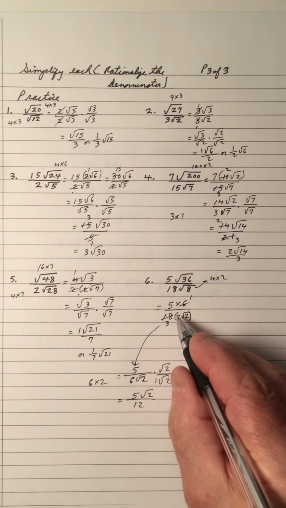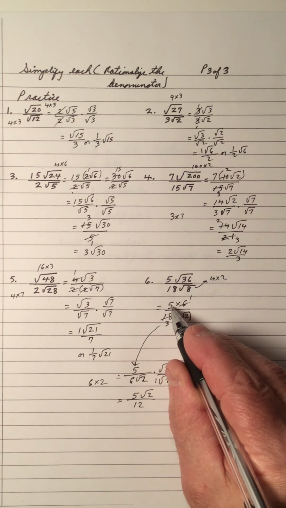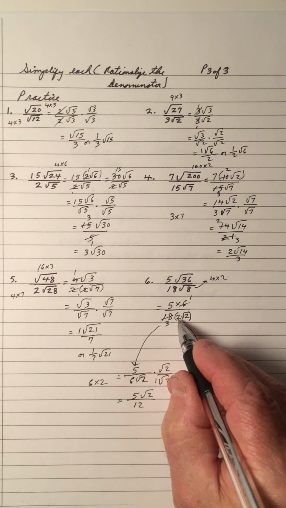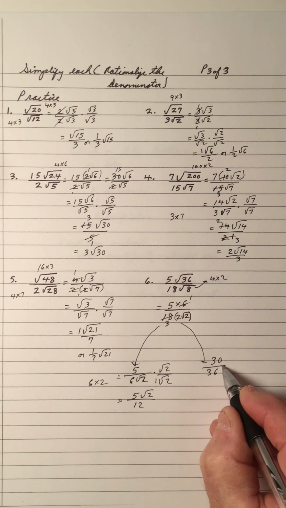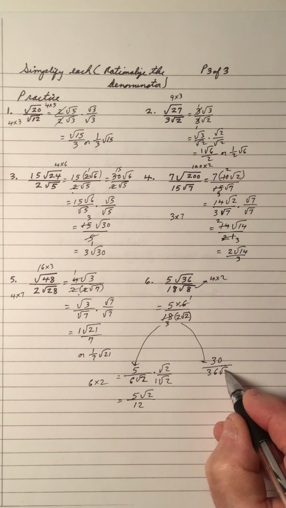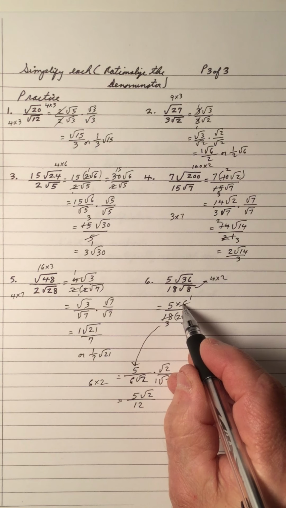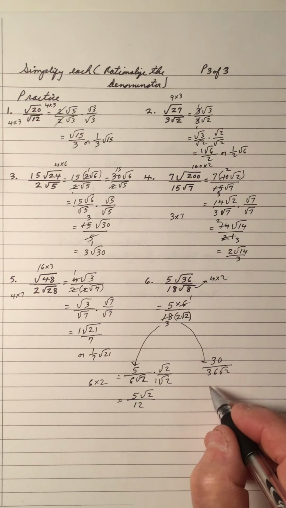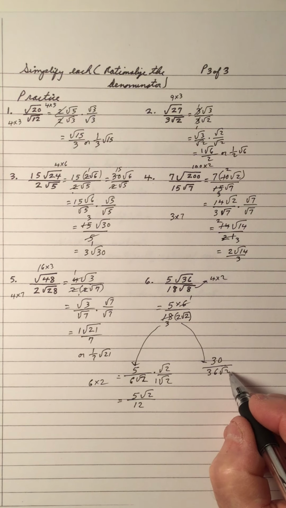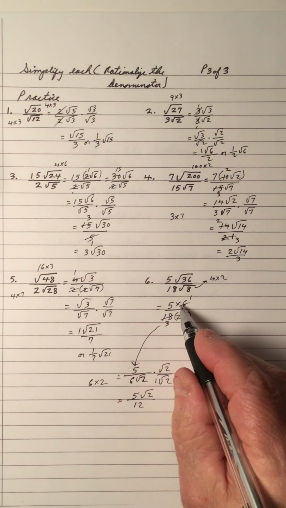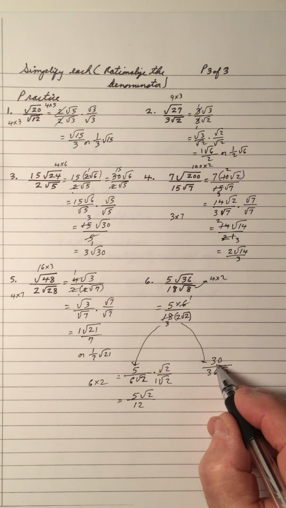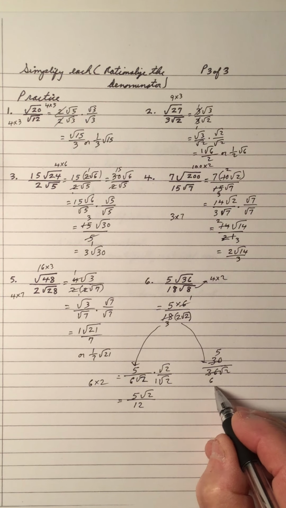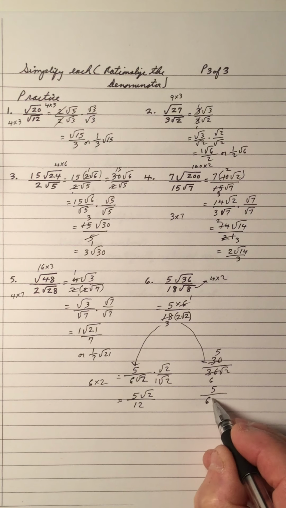But what would happen if you didn't cancel this 6? You go 5 times 6 is 30, and you go 18 times 2 is 36, and you get root 2. So if you didn't cancel the 6, the top will become 30 and the bottom will become 36 root 2. Now you got bigger numbers. So if you don't cancel as you go, like I did here, but wait and cancel here, then 6 into that goes 5, 6 into that goes 6, so that gives you 5 over 6 root 2.